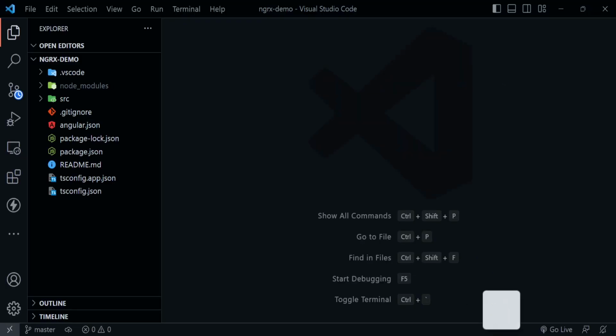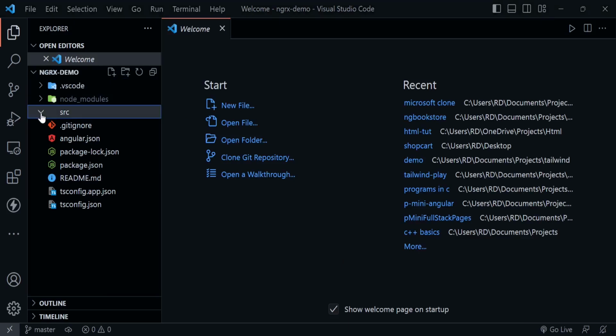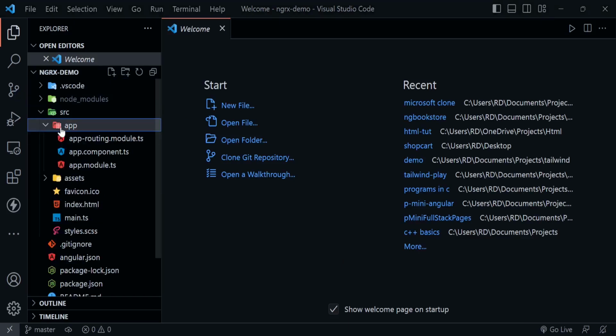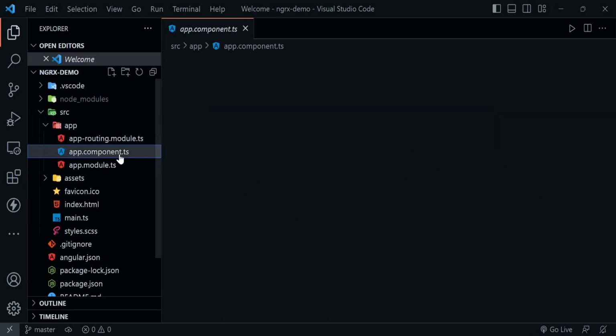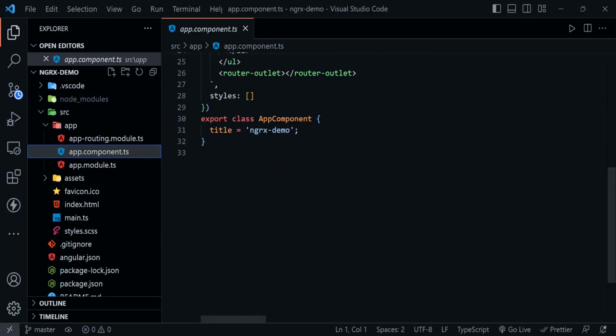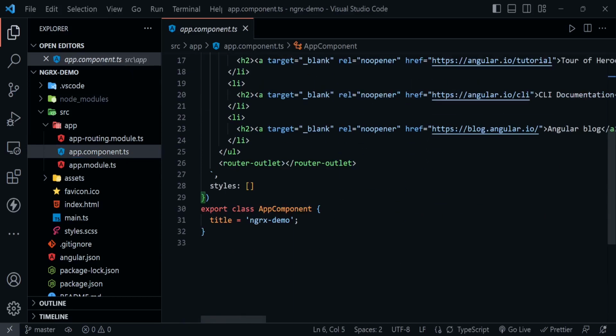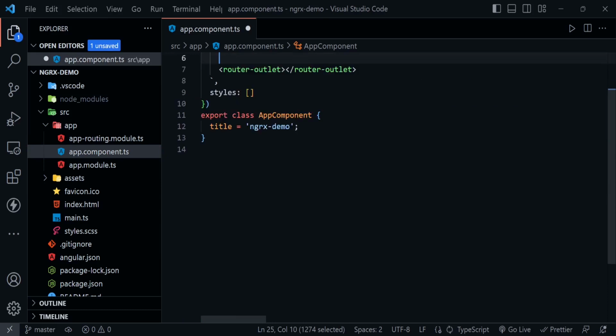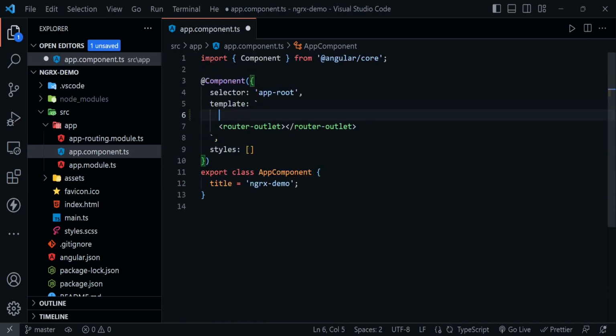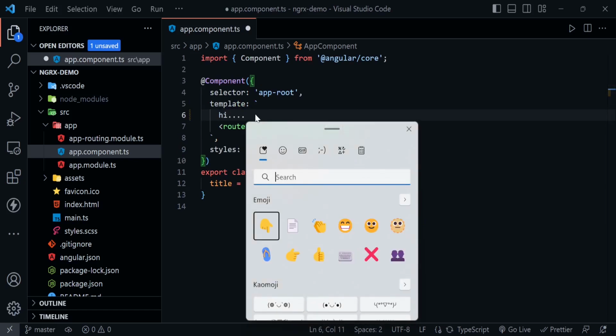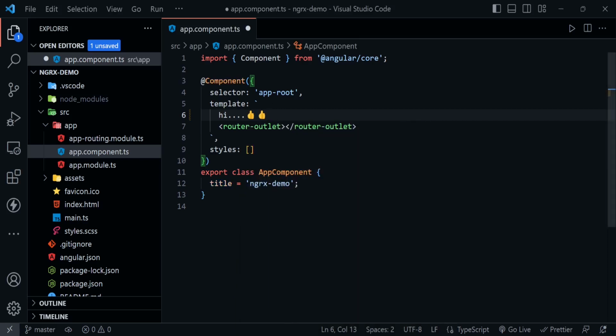So it is our brand new project here, and as you can see we have a very minimal structure. We have only the app.component.ts file, and everything is defined here, HTML and CSS also. So let's remove this boilerplate code from here and just type hi, and let's use some symbols or emojis.